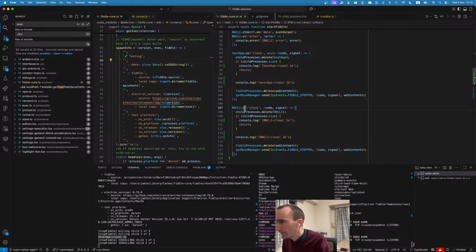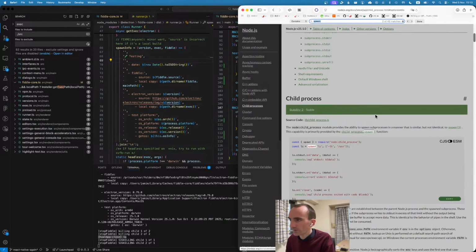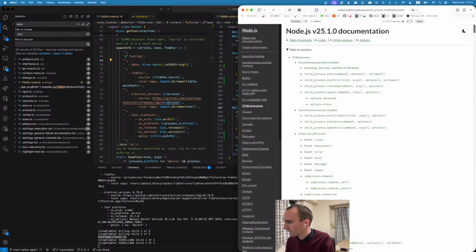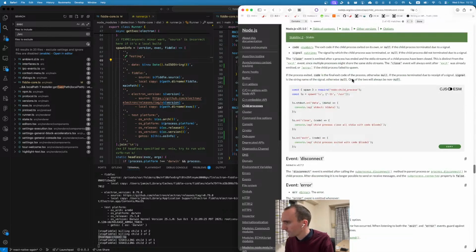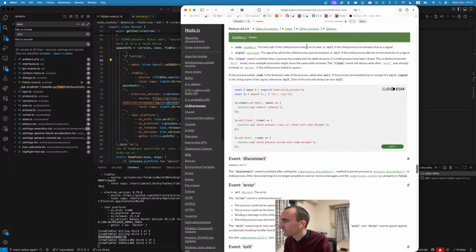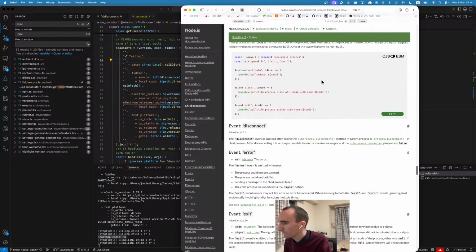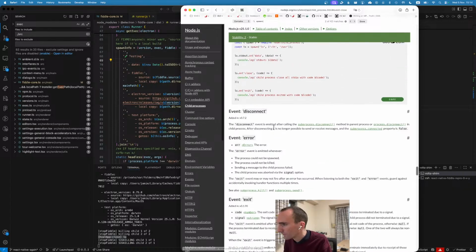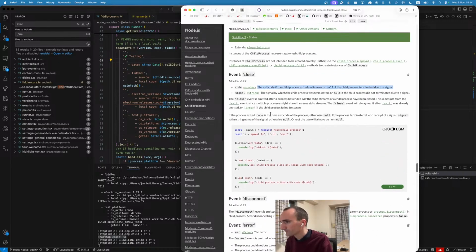Now, there's a subtly different event. There's close and exit, I think. It's close and exit. So let's read up on close first. That should fire if it was terminated due to a signal. Whereas the close event is emitted after the process has ended and the stdio streams of the child process have been closed.